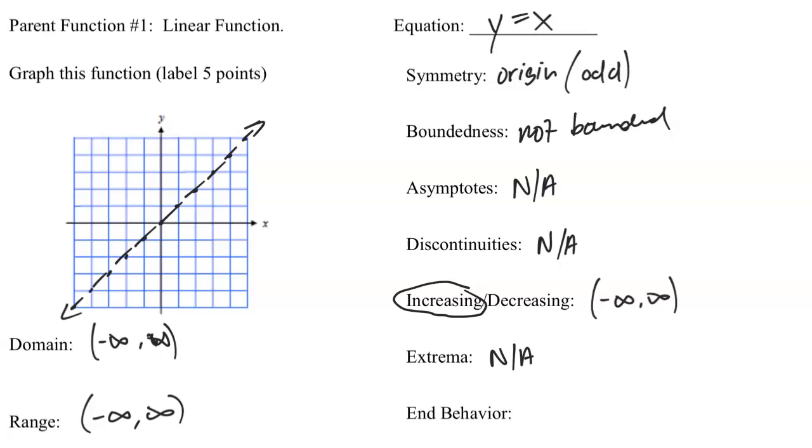And then finally, the end behavior, we want to write two limit statements. So the limit as x goes to infinity, and we'll just call the function f of x. Well, as x goes to infinity, what's happening to the y values? They are increasing without bound, and so that will be positive infinity. And then the other end behavior limit, the left end of the function, as x goes to negative infinity, is going to be negative infinity, because if you look this direction at the left side of the graph, the y values are decreasing without bound. So that limit is going to equal negative infinity.